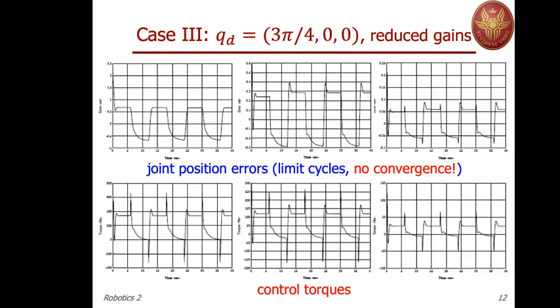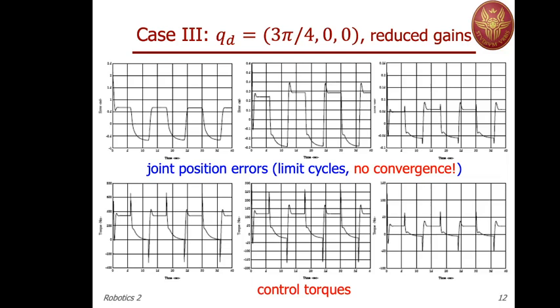In fact, the joint position error does not converge to 0. So you see that after about 6 seconds, I would say, the joint position error has stabilized. So we do the update. We have a new equilibrium state being reached at the end of the second iteration, but from there on, the system repeats a motion from one equilibrium to another and back. So there is a limit cycle in a sense, but no convergence to the desired equilibrium, which is with the configuration 3 pi over 4, 0, 0.